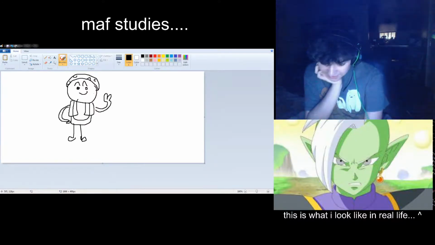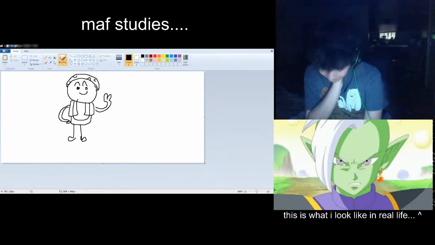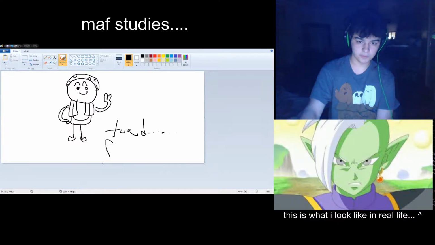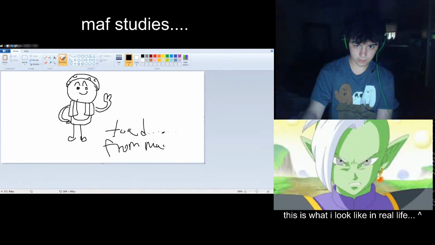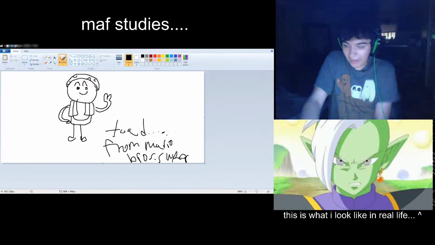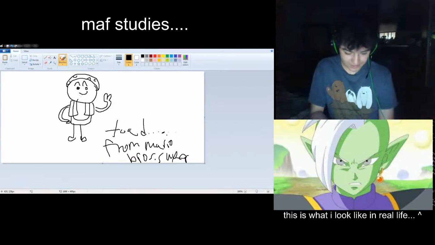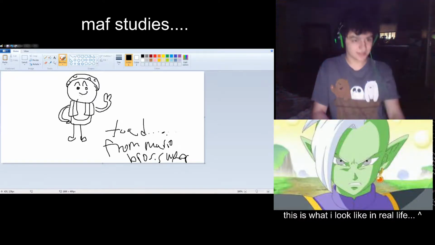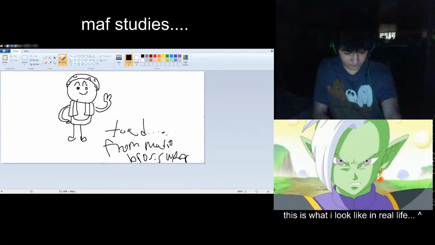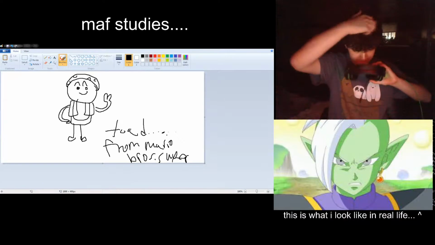I have no idea what that is. I will not be able to help you with that. Toad from Mario Bros. Super. Well, what am I saying? I don't know what that is. I know what they are, but I've never been taught on them. What am I supposed to tell you? What? You want me to help you with them anyways?